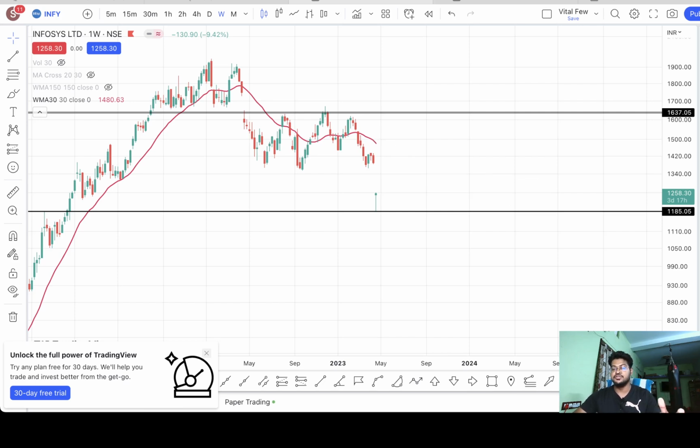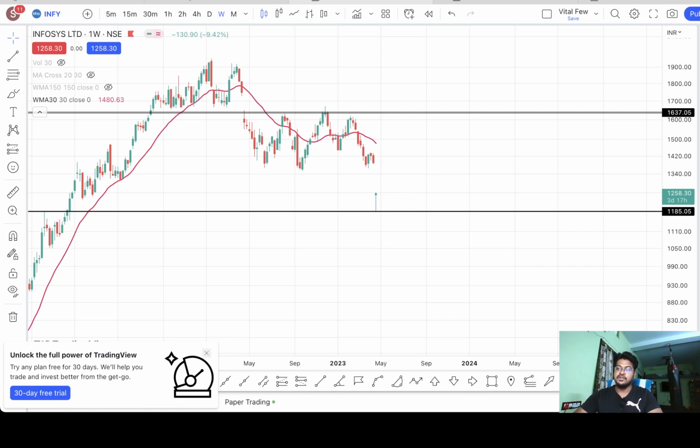You might be able to purchase the stock at a low price if you enter right now at 1185, but it is not a smart move. And this technique will not always be successful. There is no guarantee about that. It might sometimes give you losses, and the price might show some action like this and start dropping sharply to the next level of support, somewhere around 1050 or even below that.